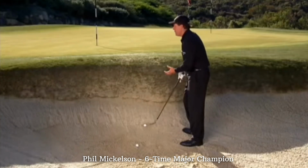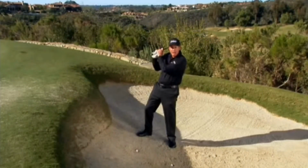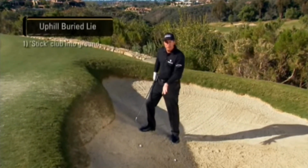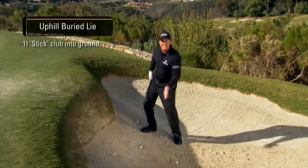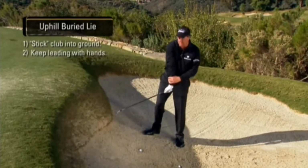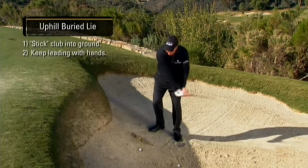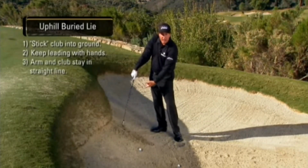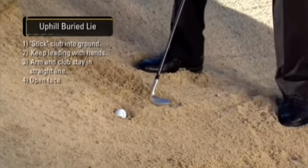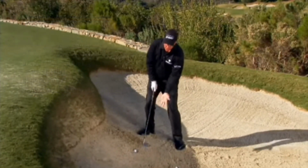This ball is plugged on an uphill lie. Now what I'm going to do here is I cannot finish high, because the club will not get fully underneath the ball. All I can do is drive it just behind the ball and have the club stick into the ground. So I have to keep leading with my hands. I cannot let the club pass again. But what I want to do is stick it into the ground as such. So the arm and the club stay in a straight line, and I'm just driving it right behind the ball. I'm opening the face. My weight is forward, because we're trying to keep the club underneath the ball. The ball will get out.